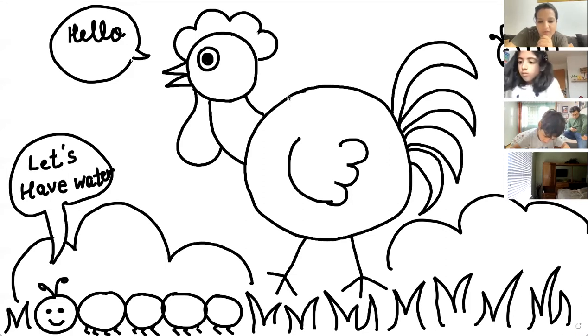Where is Varun gone? Varun, I can't see you. Are you there? I'm done with the black sketch pen. Okay, that's good. I'm done with the drawing. Okay, fine, beta. So let them trace. You will continue with your tracing, okay? You will not start with coloring. I am going to start with the coloring and you will listen to the instructions. And those who are done with tracing can begin with me.